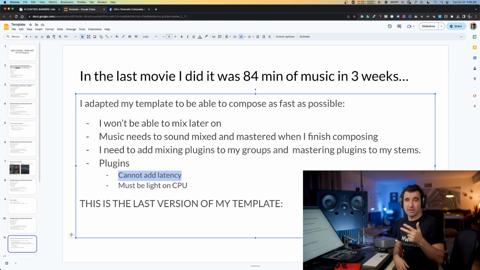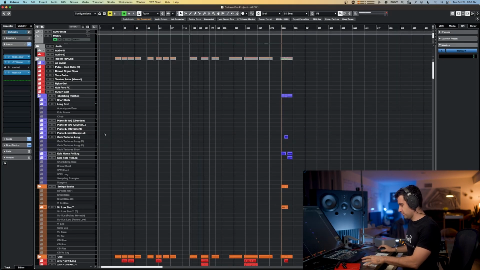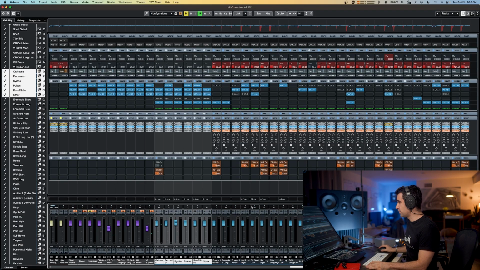The max amount of latency that I've got added in my template because of plugins inserted is 2.1 milliseconds, I think it is. If we go here, and 0.7, 2.1 milliseconds. It's super small, but hopefully you can see.